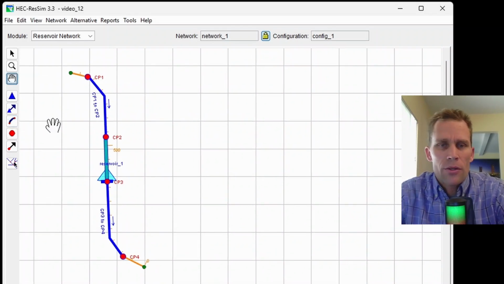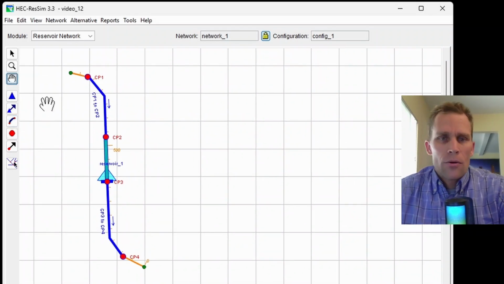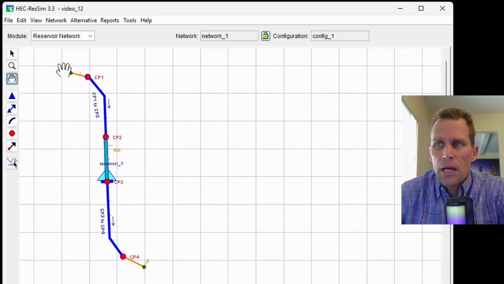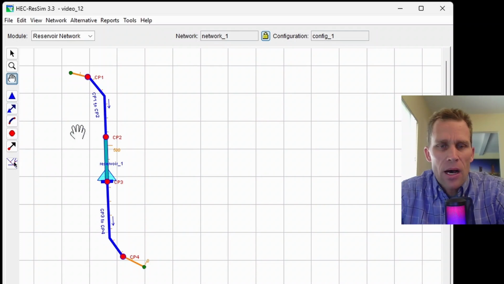Okay, first thing I want to do is create an inflow at my upstream reservoir, and I'm going to make it a constant inflow of 1000 CFS. And then I'm going to come down to the reservoir and edit the reservoir properties, including adding zones and rules. And then we'll start running some simulations and see how the priorities of those rules affect the operation. All right, so one thing at a time here.